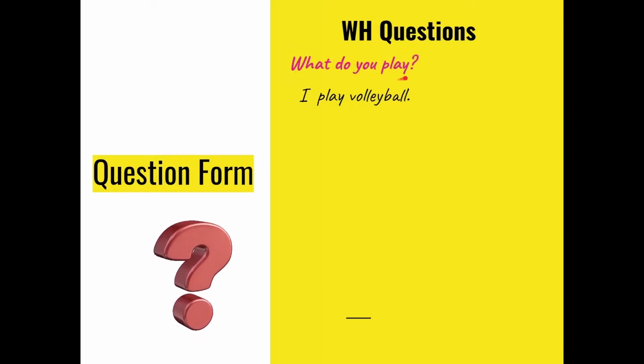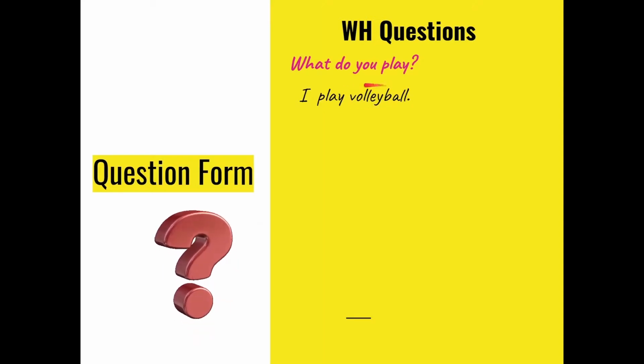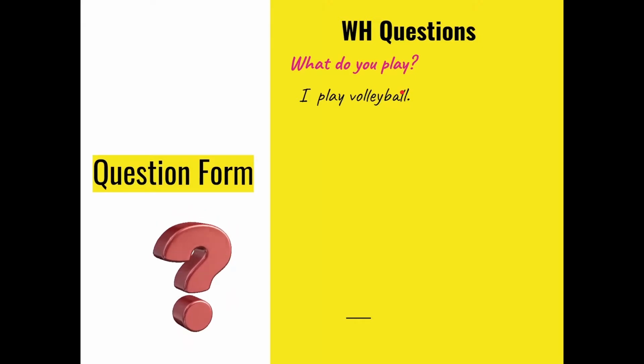What do you play? Sometimes you're going to have something underlined here. The question will have this underlined and it will tell you to form a question. So you're going to say, what do you play? I play volleyball. This is the thing I'm asking about. Can I say do or does here? No, because the answer doesn't have yes or no.